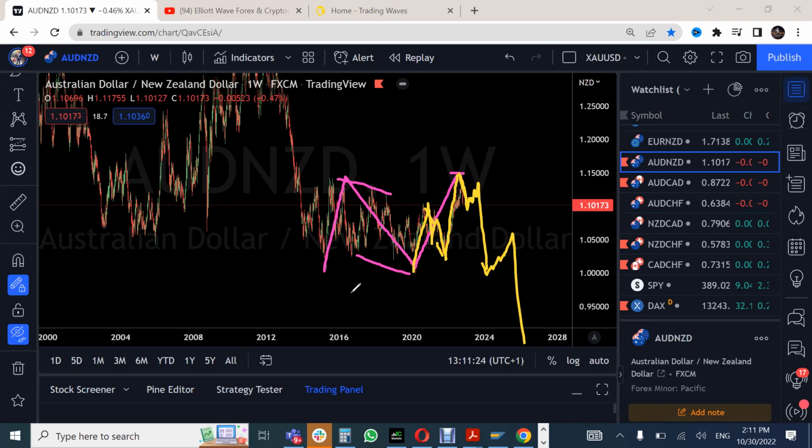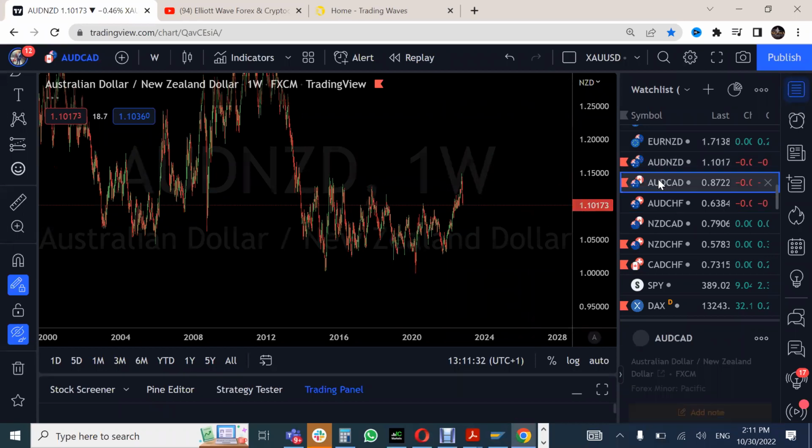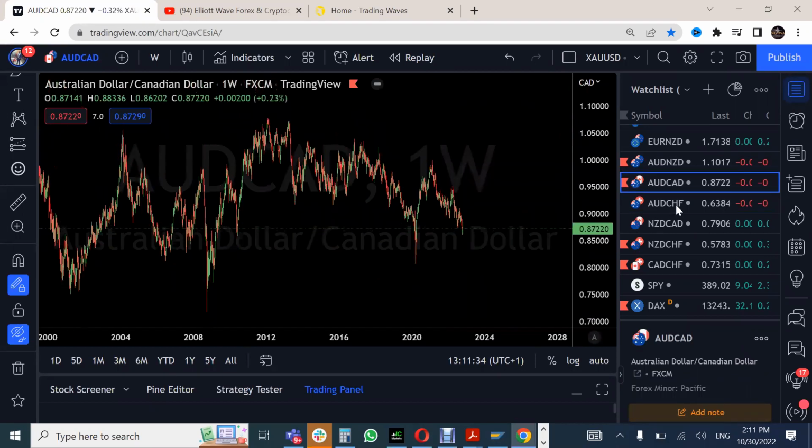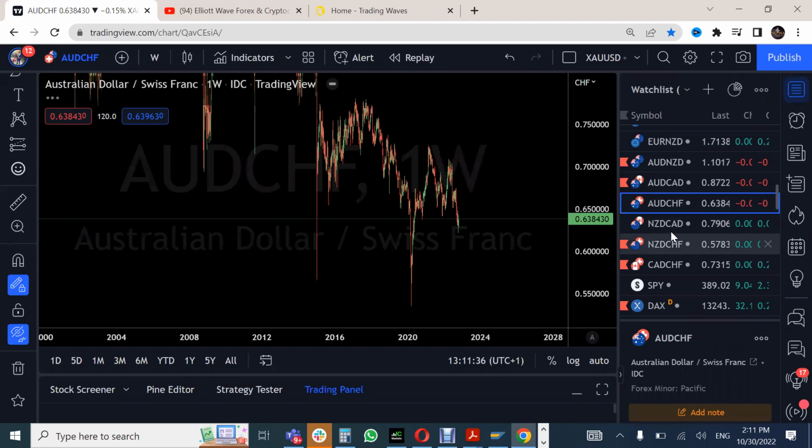We've done this 5 years ago. It's playing out today. We're making money today. All right. So that's how we trade using the Elliott wave structure. So I'm not going to go through all the crosses. We're still seeing bearish moves on the Audi, bearish moves on the Audi Chief. Even though there's a three-wave pullback here, there's not enough momentum to see us having a move to the upside, but let's just keep an eye on that.